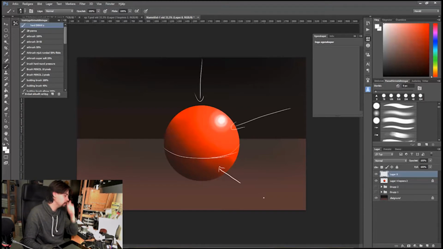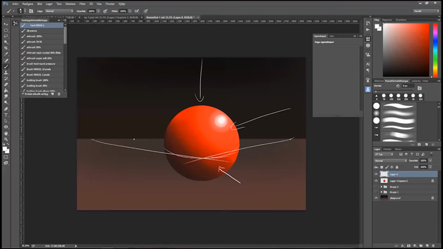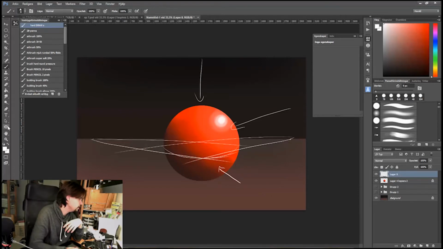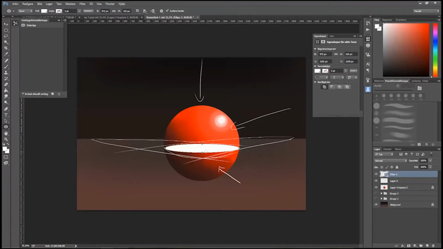So we are going to do a few things here. For this, we really do need to know our perspective, because, for instance, if we have our perspective points here, we can now make a horizon line.